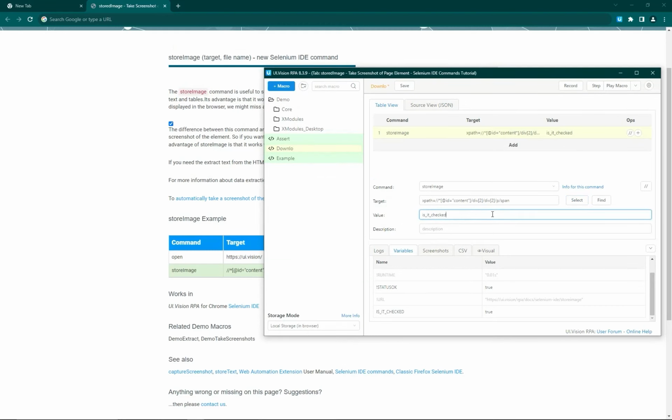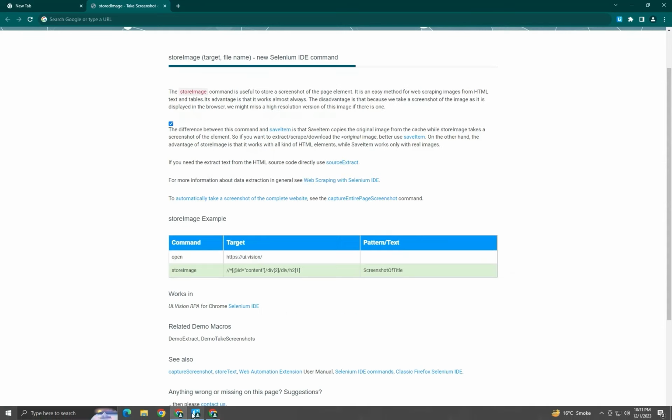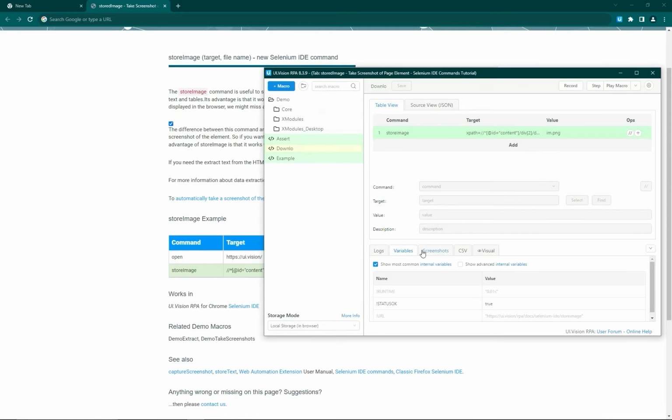Here I will give a variable where it's stored, and remember that you should give it in PNG format. So here is im.png. When I run this line, we can see in the screenshot that im.png is available here. So it's a very useful command for collecting images.